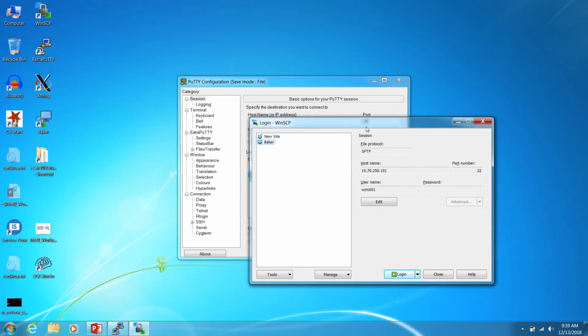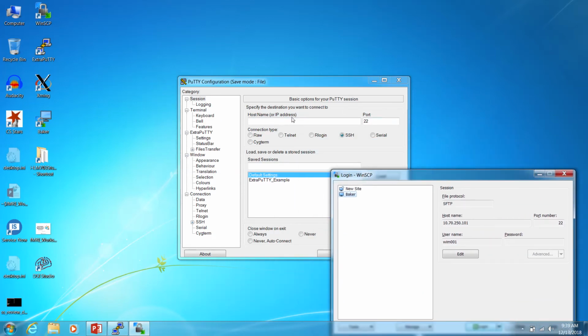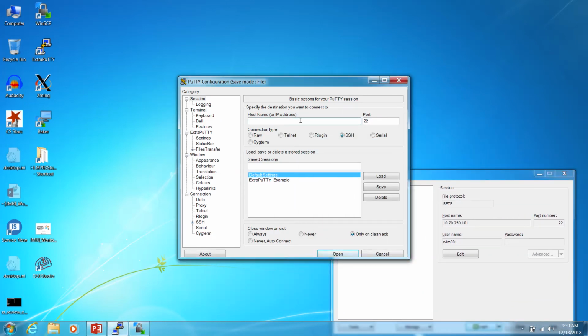So this is our host name we have here. So in this case, it's 10.101. And what's nice is you can also put your username here with an @ symbol, and then you don't have to type your username each time.